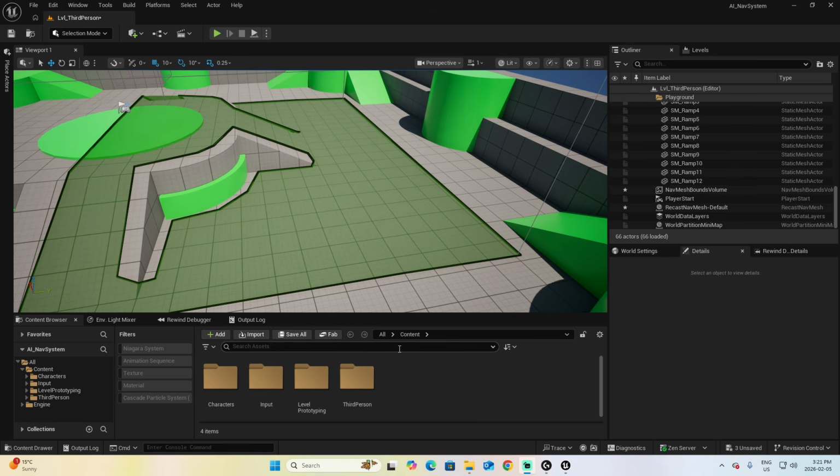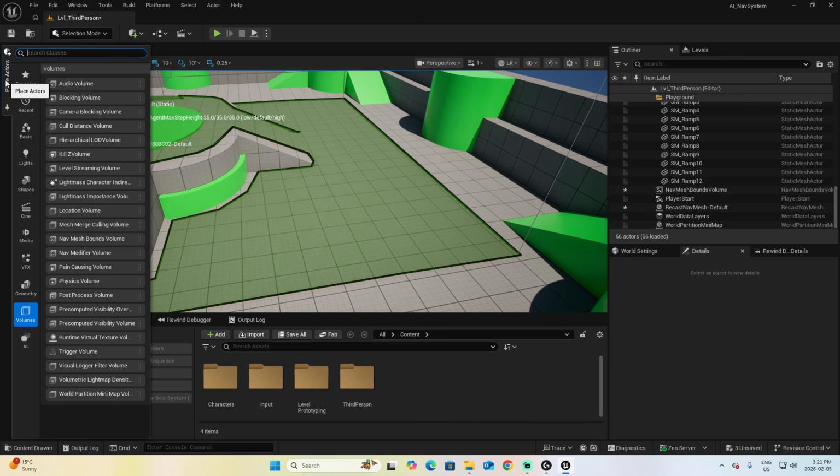There are two other actors I want to introduce today, so you can have a clear idea of what you can do right now. Imagine that at some point you want to allow the AI to jump from this section to this section. In that case, we're going to use something called the Nav Link Proxy.